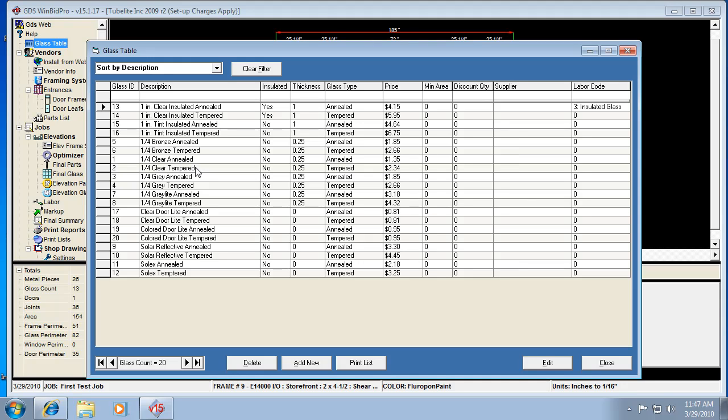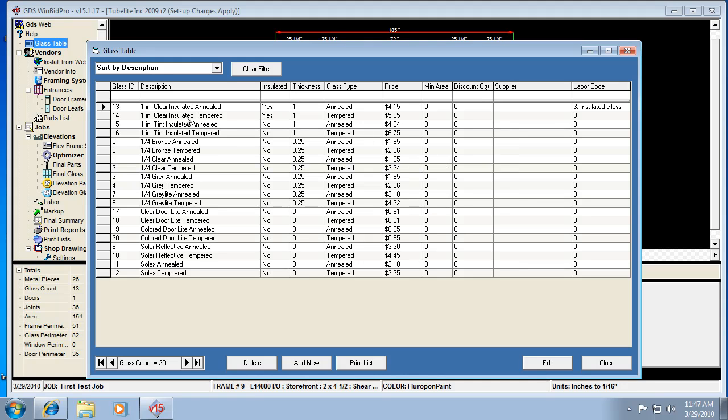Now these parts that you see here were just included as something to start with. The prices, I would not go by these at all because these are kind of random. They're very old or they've been changed, so that's something you're going to want to go in and adjust more accurately. I know that you probably cost out your glass on a job-by-job basis, but if you want something general that you most often pay for a certain type of glass, then you'd want to set that up here.